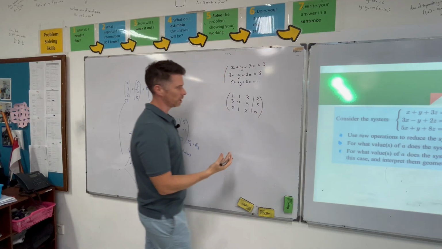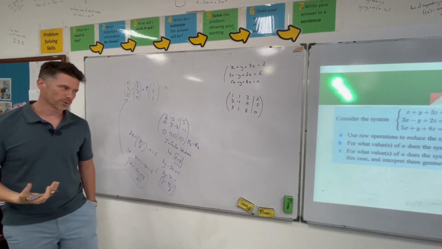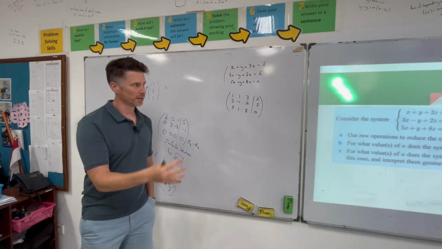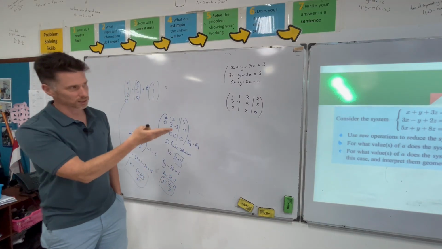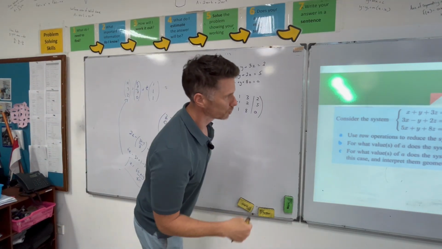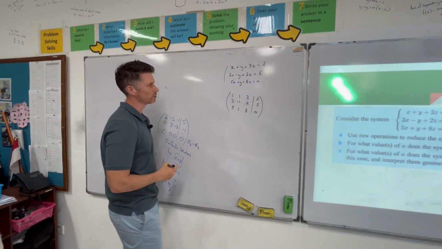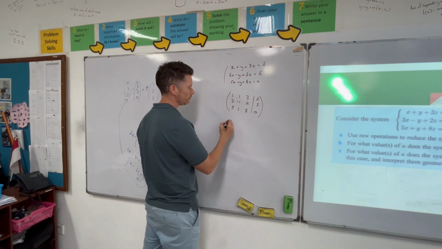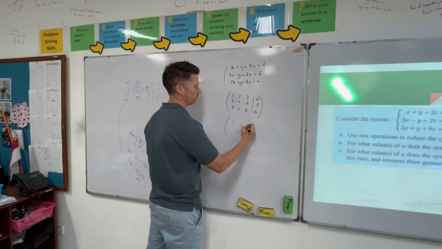All right, so we've got to solve this down. There's going to be an a in our answer, and then we're going to put different values in for a and say where there are no solutions, and you can see it's coming up, where there's no solution and infinite solutions. 1, 1, 3.